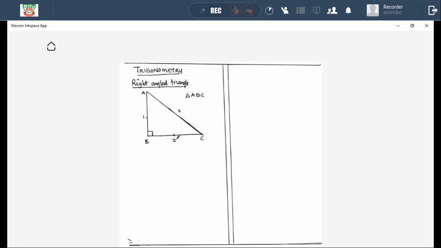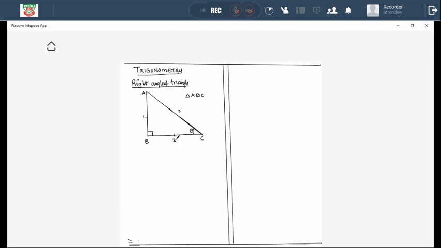Right. I'm going to start by saying, for me to be able to name these sides, the first thing that we are supposed to identify, or the first thing that we are supposed to be given, is what we call the reference angle. So the reference angle, if I come to this vertex and I put theta there, then we are now calling it the reference angle. What is the importance of the reference angle? It's going to help us identify the sides of the triangle.